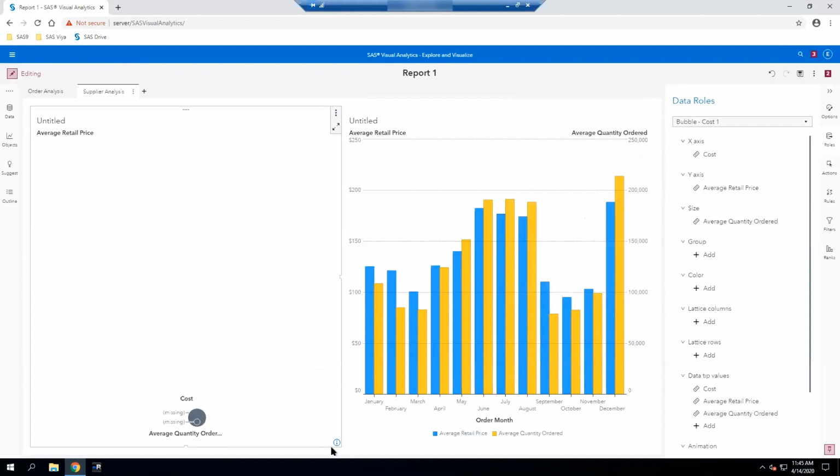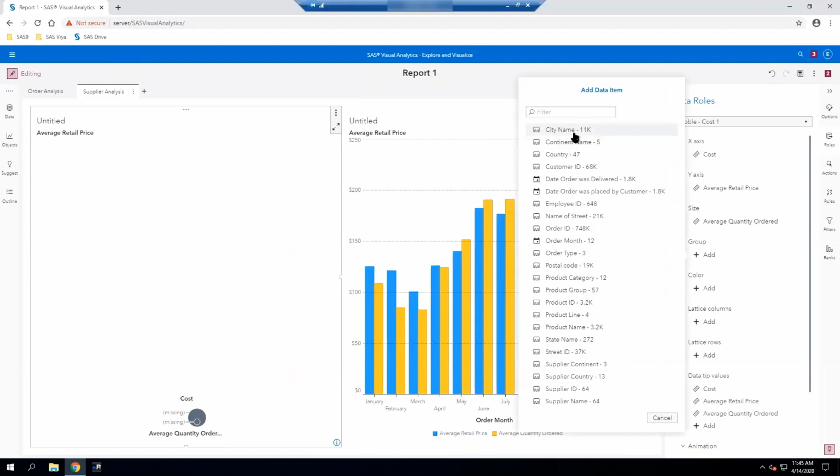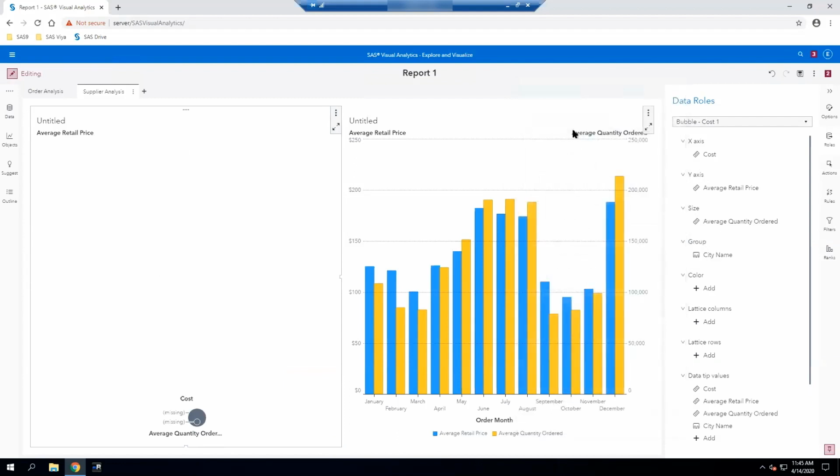And so down in the far right-hand corner, I have this I, and it's basically saying too many values were returned. So it's just too much data. I want to look at this by city. So if I add in city name, it's still going to try to create over 10,000 bubbles. I think there's like 10,500 different cities.